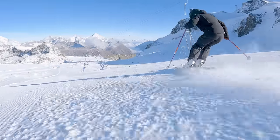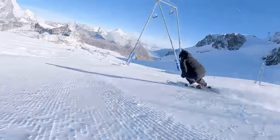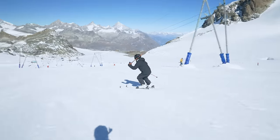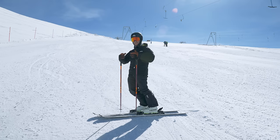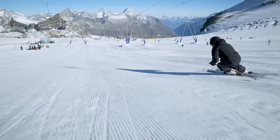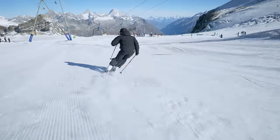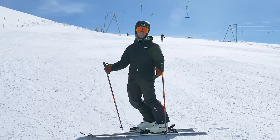For an average skier, if you force your skiing, no worries. Just try maybe going back to the basics, technique, or also to an easier terrain, and then try on that terrain to find the flow before going back to the steeper terrain, and then you will find your flow, and that's the goal for skiing with style.